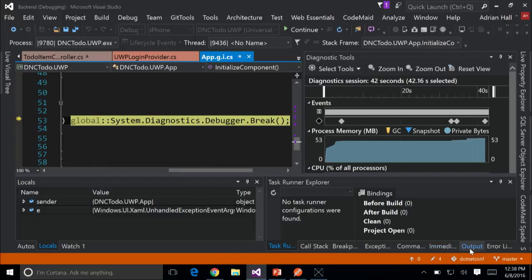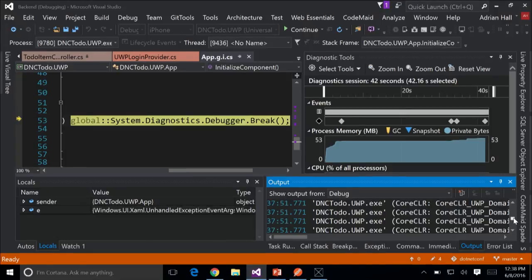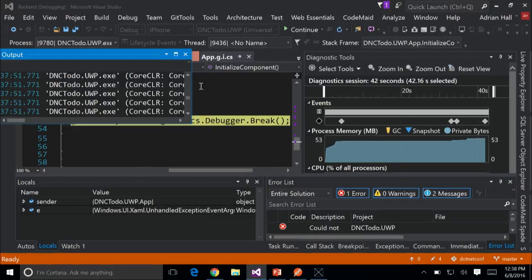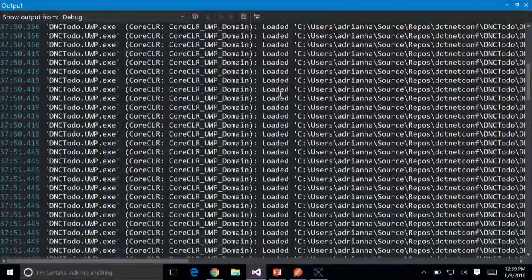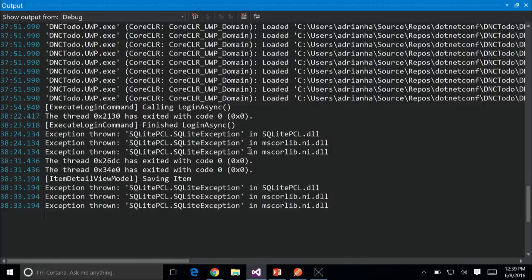So one of the things that I wanted to see was, because this is an offline sync version, hang on, let me stop this. Where is the... And we'll float that so we can make it bigger. You see I'm having a problem with SQLite.